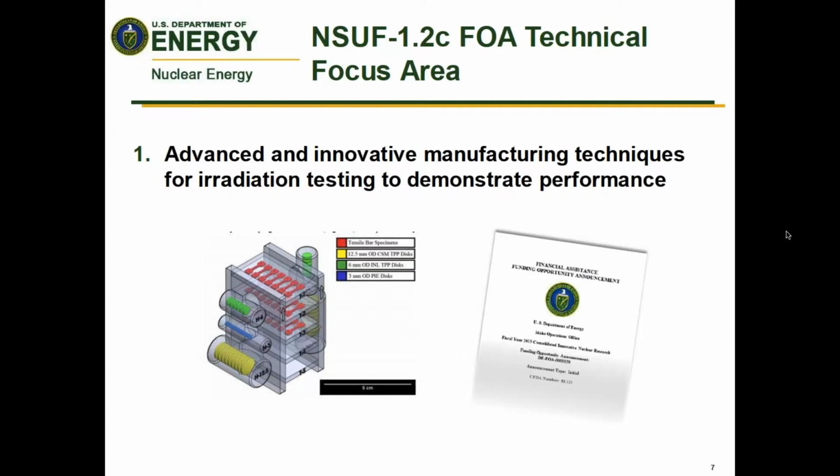We have ion beam facilities. We do ask that these results be tied to using the high-performance computing and tying that information into the modeling and simulation programs that we have as well. The components for NSUF testing need to be developed. This is not the development portion of your work. That should be done previously. We ask that all materials and components be available to the NSUF program within 6 months after award, so it's a quick turnaround. You're not doing R&D on the process at this point. This is further testing from that. I just wanted to clarify that as well.